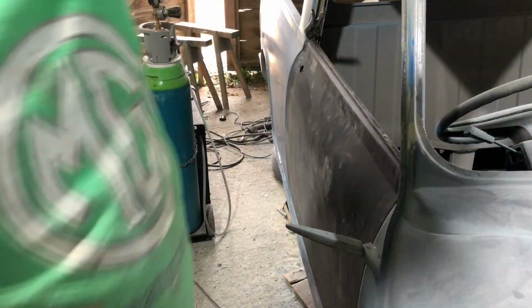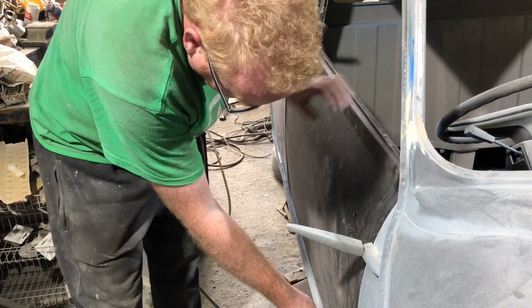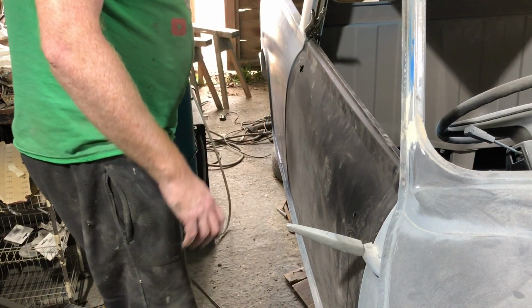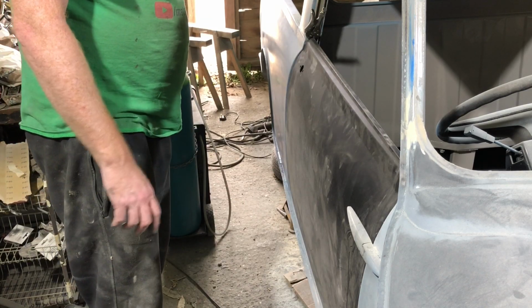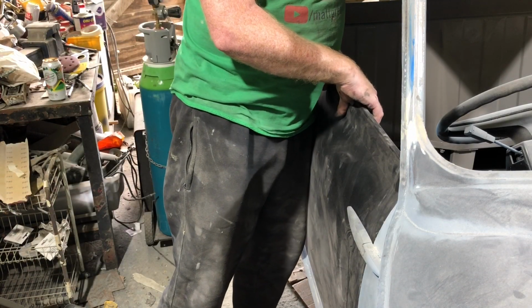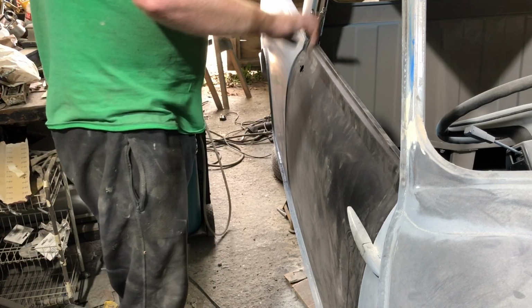As with all my cars, one side always fits better than the other. So yeah, I just haven't fully put the skin over yet. I don't mind if the bolt holes don't line up perfectly. It's just obviously plonked in at the moment, but it's sitting on the step, which is good, and it can come up a fraction as well, so that's no bad. It's all good. Got a space at the top.